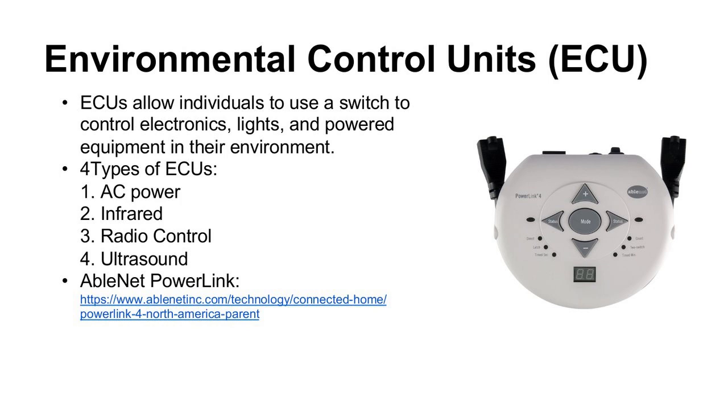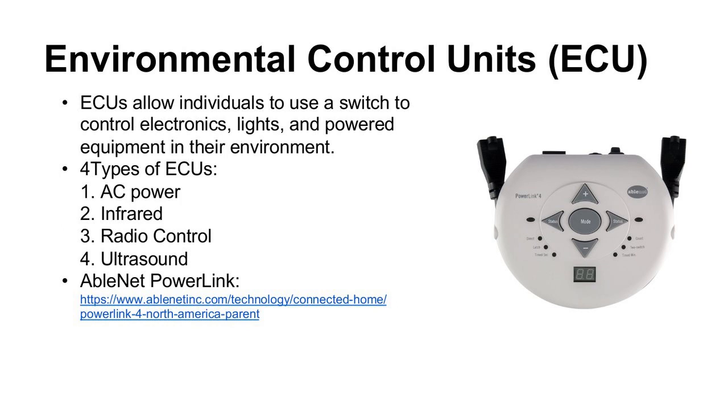Something that a lot of you may be familiar with, and if you're completely new to switches, this is basically the concept behind everything you need for using switches. Environmental control units are also called ECUs. These allow your individual to use the switch to control the electronics, the lights, any type of powered equipment in their environment. So there are 4 different types.